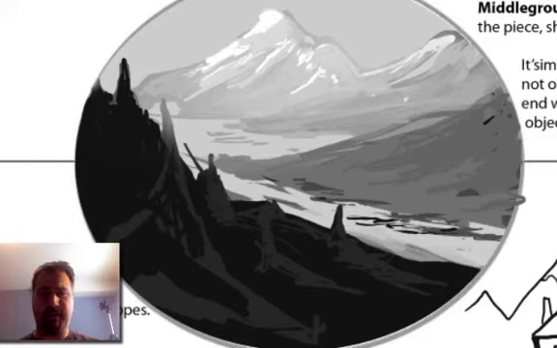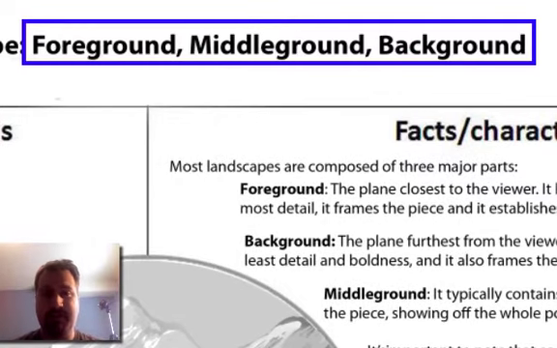Today we're going to discuss basic landscape: the foreground, the middle ground, and the background. Well, what are they? They're the most basic pieces of a landscape piece. Anytime you're going to draw a landscape, an image of scenery, any type of scenic image, telling a story through simple examination of the surrounding environment, it's typically composed of three major pieces, and those pieces are a foreground, middle ground, and a background.